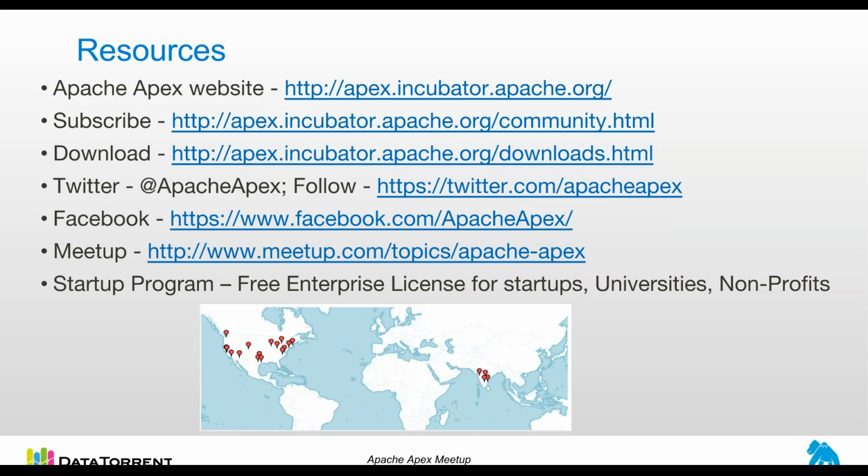Does Apex work only with YARN or with Mesos also? The question is whether Apex works only with YARN, or does it work with Mesos as well. As of now, it is only with YARN. We have a growing community on Apex, and we encourage people to use the resources provided right in this slide. If you think there is a use case for Mesos, please do talk on the communities there.